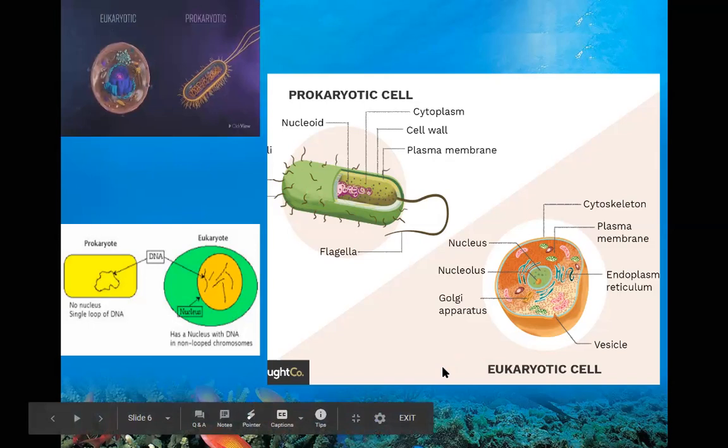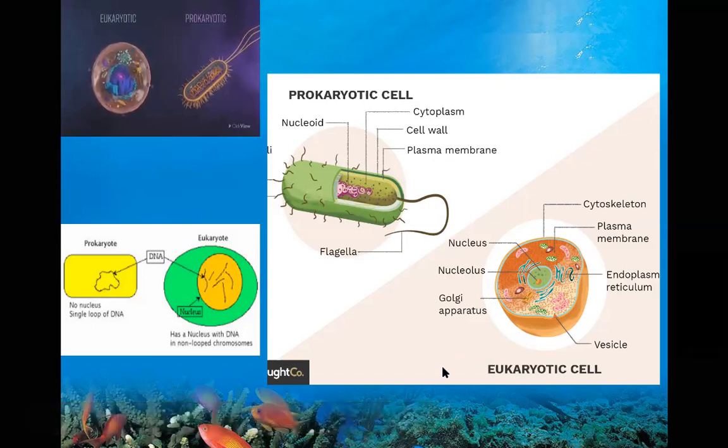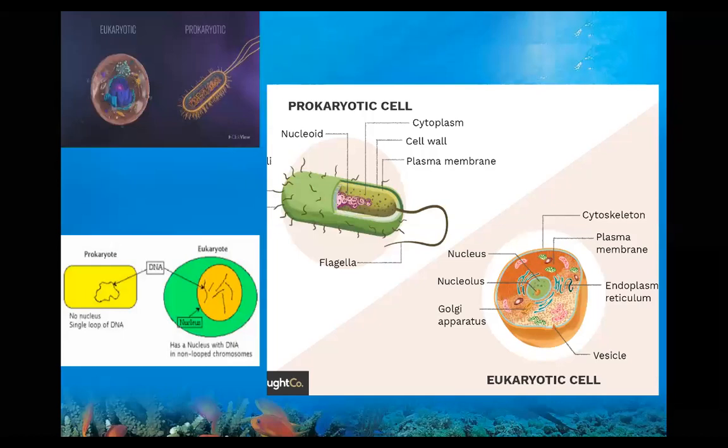Right? So these are the eukaryotic and the prokaryotic cells. This diagram is basically representing how a prokaryotic cell differs from a eukaryotic cell. Basically, the topic is cellular organization, so it was important to understand how, on the basis of the cell, the organisms are categorized into two different categories.